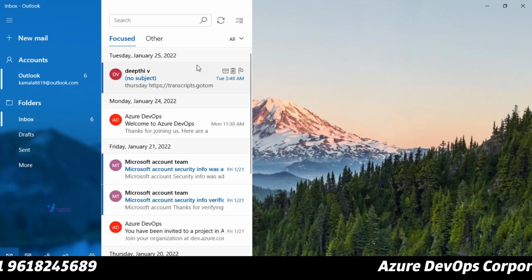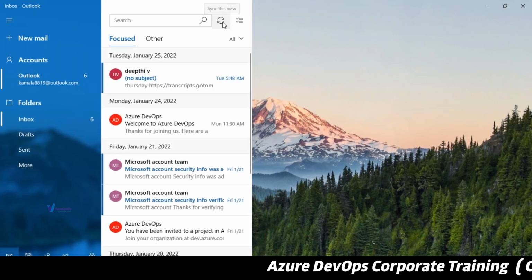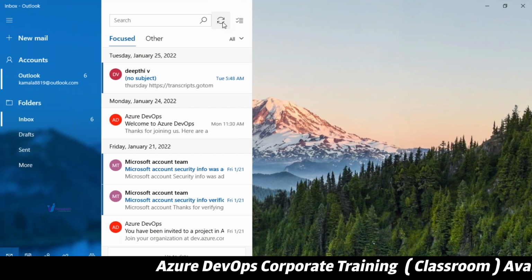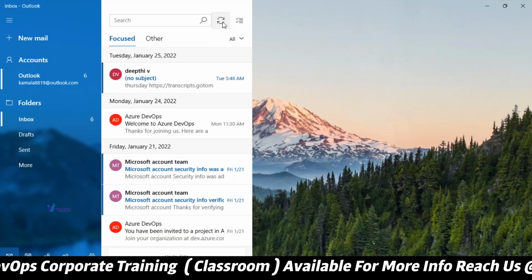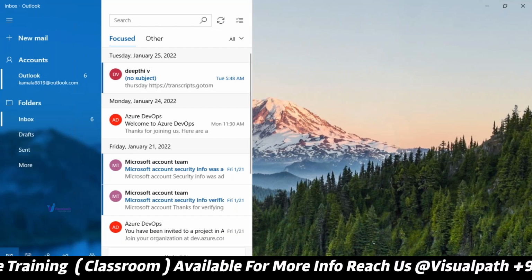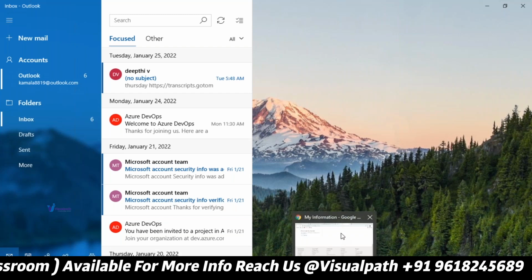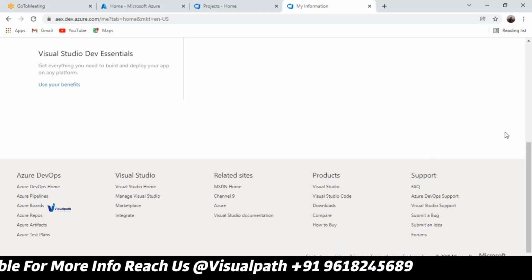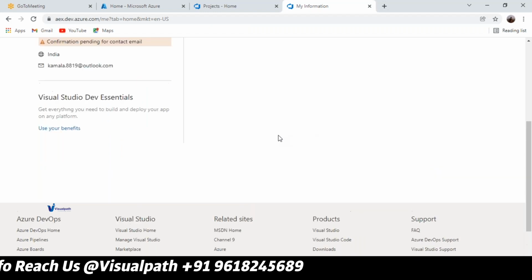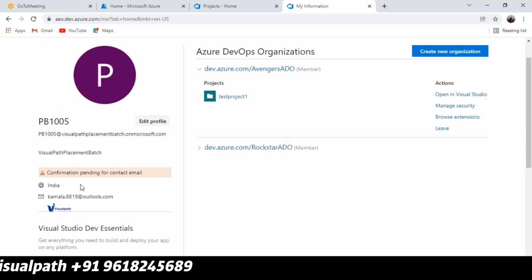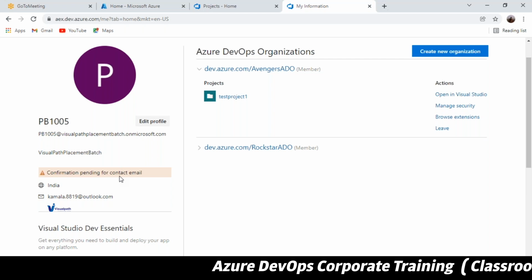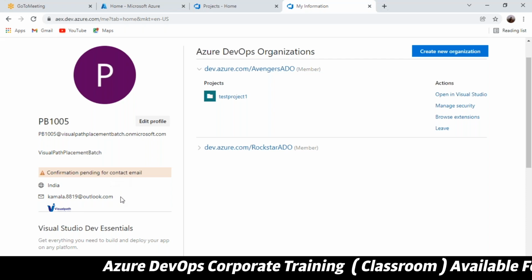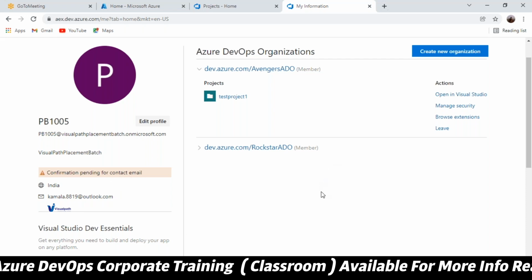Not getting it. It should have been received by this time. What about others? Guys, can you check? I haven't received any mail. I've updated my mail ID. Even I haven't received it. Confirmation pending means you need to confirm in the email. For that one also, you should have received an email, right? Okay, sir, I got an email.